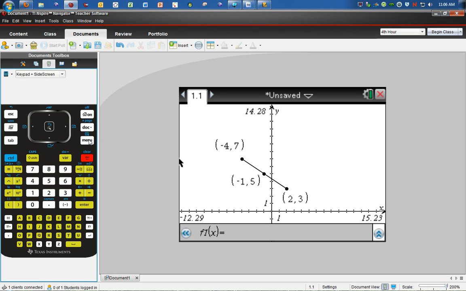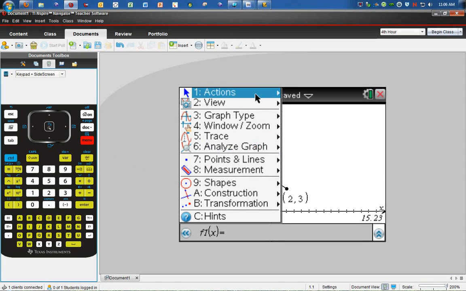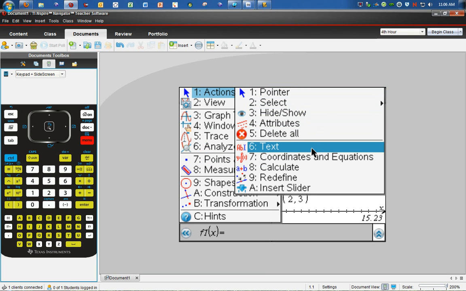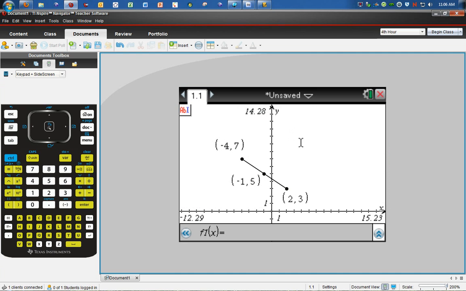So, I'm going to show you how to first set up the expression. We're going to set up the expression that's going to take the average of negative 4 and 2, and that better be equal to negative 1. So, if we go to menu, and you go to actions again, and you go to text, this means we can start typing in some text. Now, I get the text cursor that looks like the text cursor for Microsoft Word or something like that. I'm going to pick a point that's kind of out here somewhere, and it creates a text box where I can type in my text.